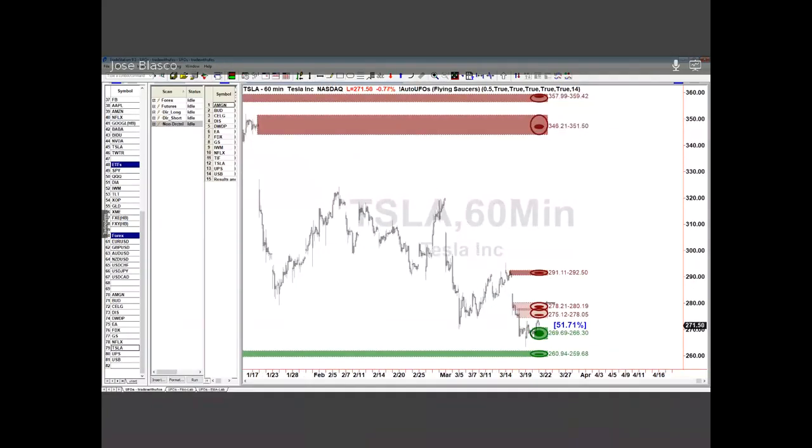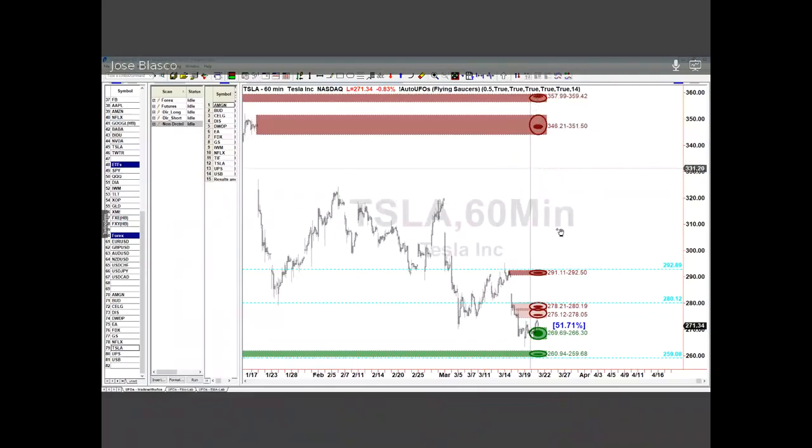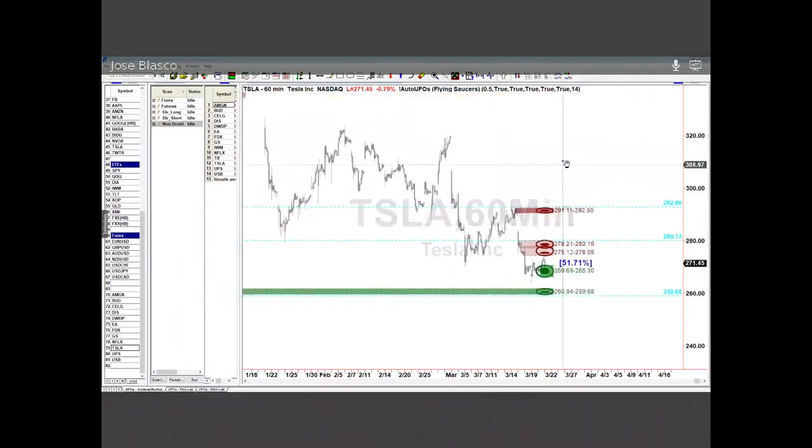So first of all, we got two red UFOs overlapping each other. We also have a third UFO far away there. On the bottom side, we have two UFOs on top of each other right here. If I move the chart to the upside, do we have more UFOs below? It doesn't seem like it.